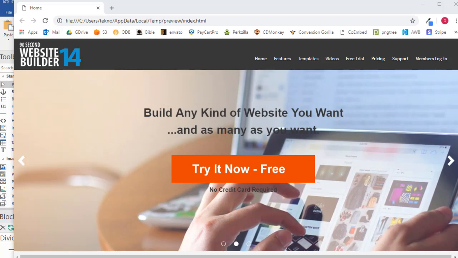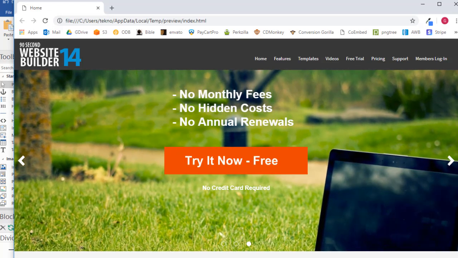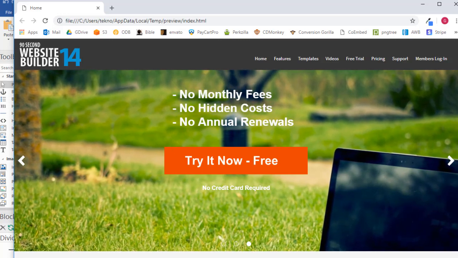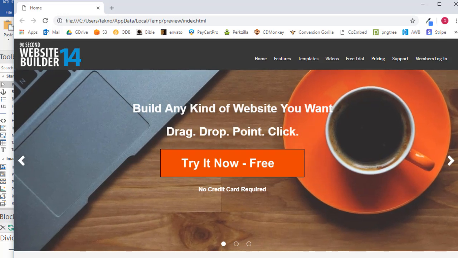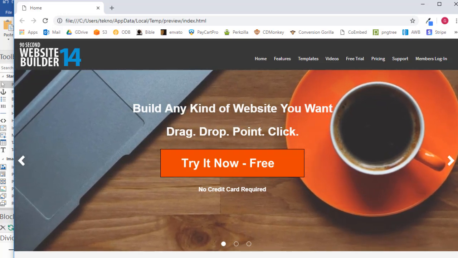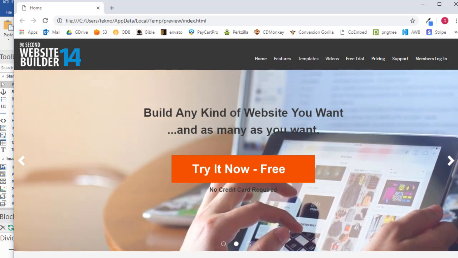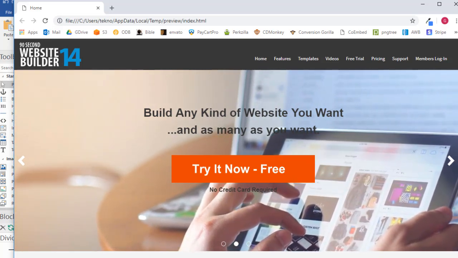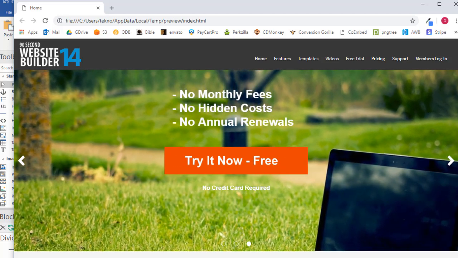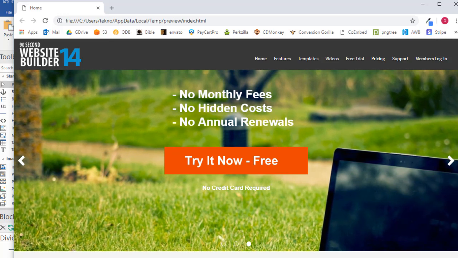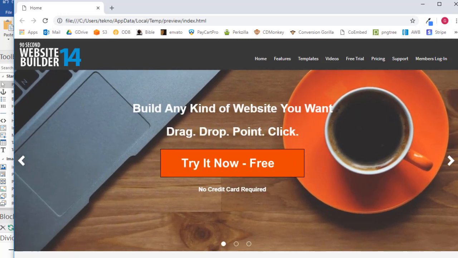Now, that's important because when you click the preview button, the software has to generate this page so you can see it. If you were to generate all of the pages on your website, which you can do, I'll show you in a second, you have to know that if you're building a very large website, that preview could take a while because it needs to generate each page. So if you're building a website that's hundreds of pages, you want to be careful about previewing your entire website. Just be prepared to wait for that preview to load. If you're just building a small website, 20, 30, 40 pages, whatever, it's probably worth the wait.